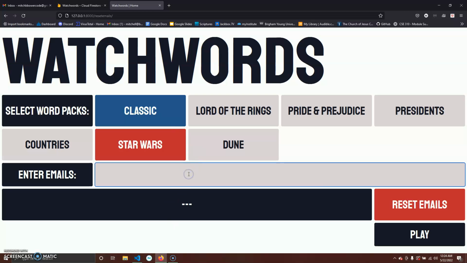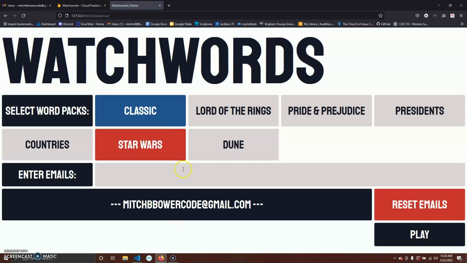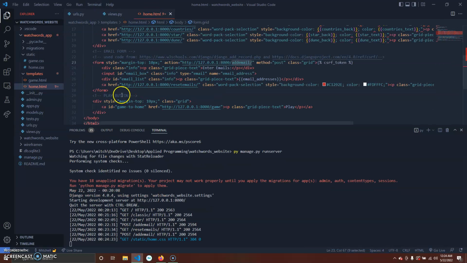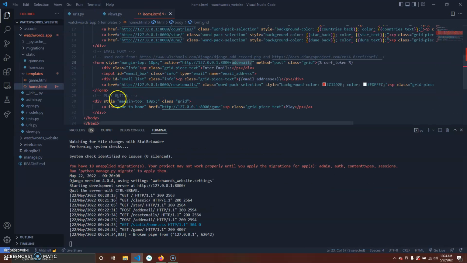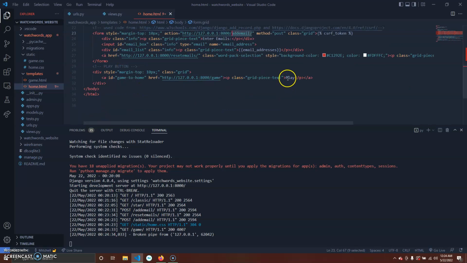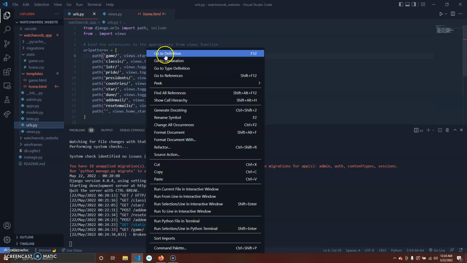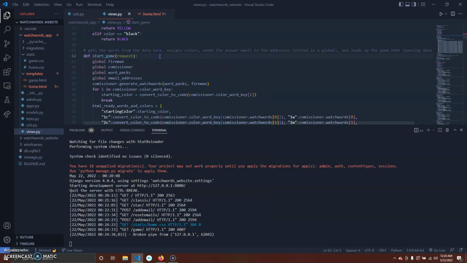So let's go ahead and we'll just add that email again, and we'll click play. Now a number of things happen when you click play, but we can see here in the play that it links to the site with the game extension on it, which links to our start game function in the views file.